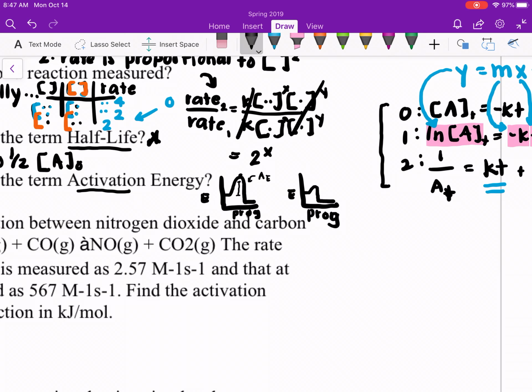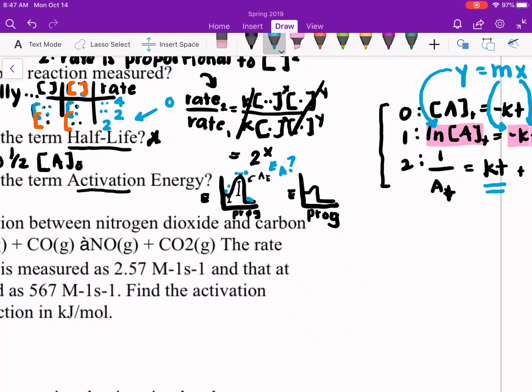So I start over here with reactants and I end over here with products, right? And this is my transition state, where there's some bonds forming. Another important thing to note is that between the initial and the final, that's my delta E. That's the change in energy. This little area right here is not my delta E, that's my Ea. That's the energy required, or I guess EA, whatever makes you feel better.